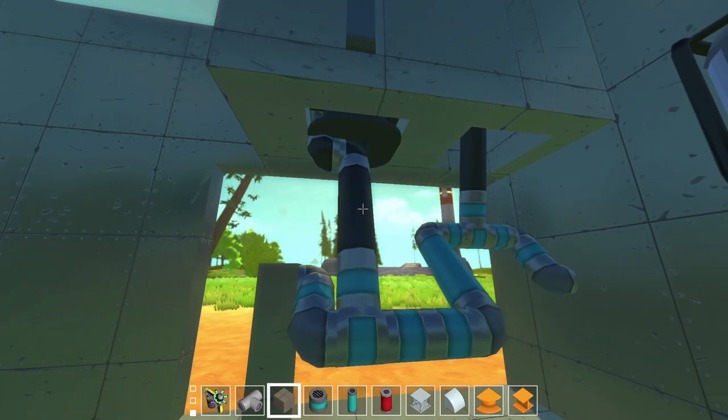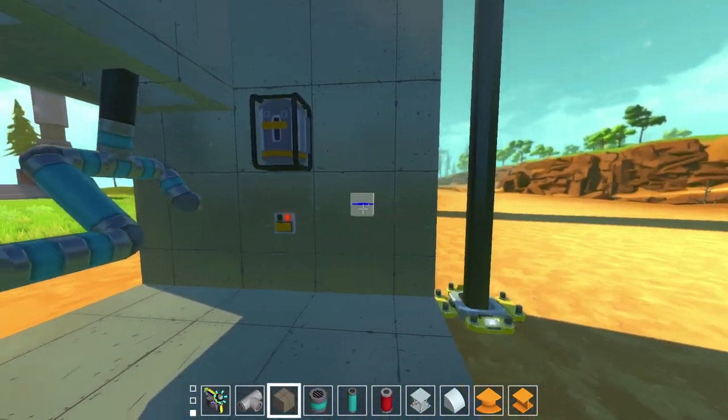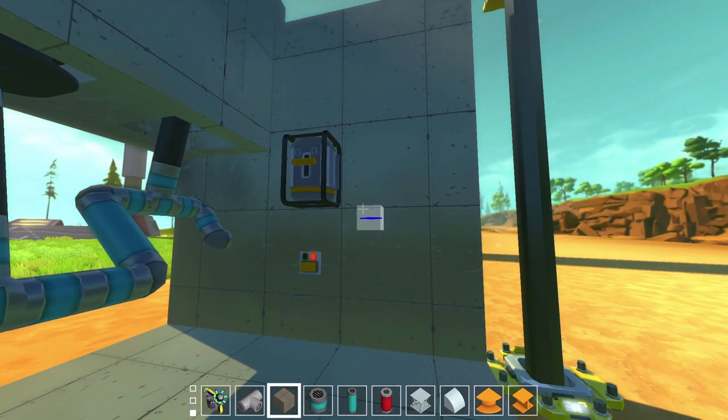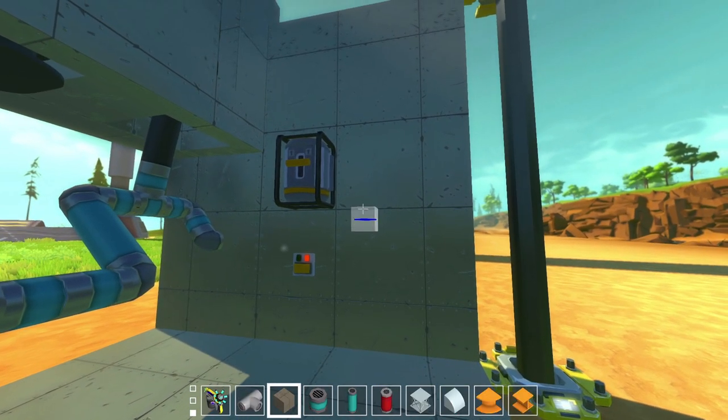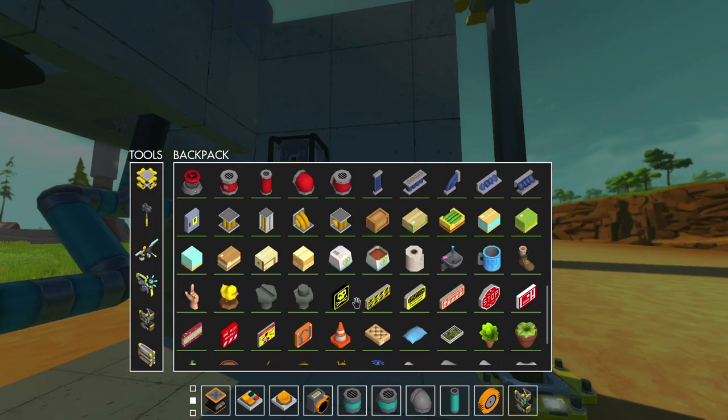So now what I have to do is place the pistons. Now that's the hard part, because the timings, I believe, will not be the same. So, we are back to the drawing board and to do some testing.